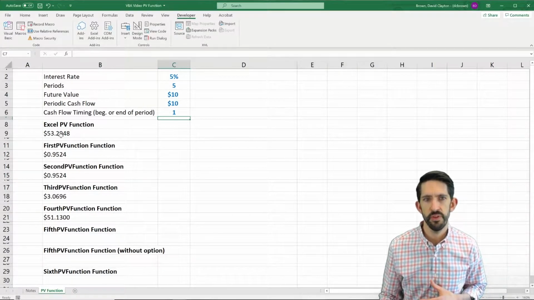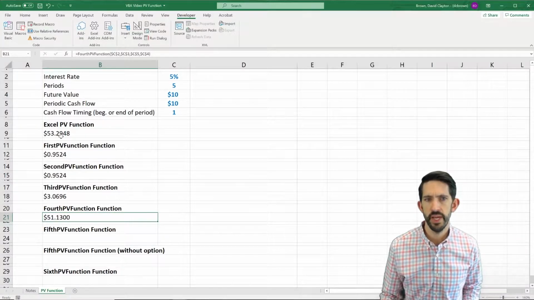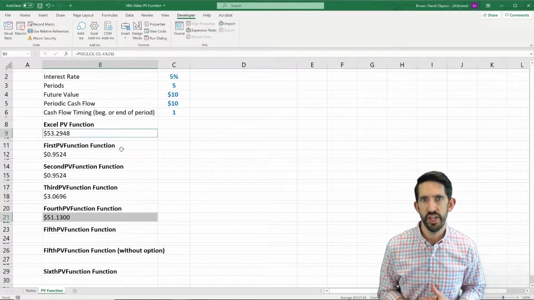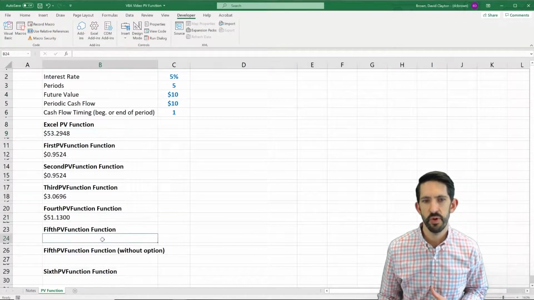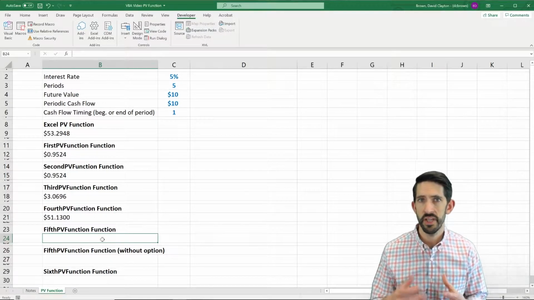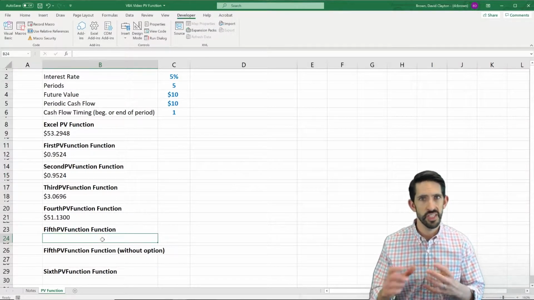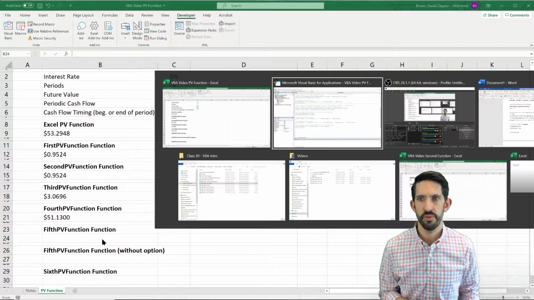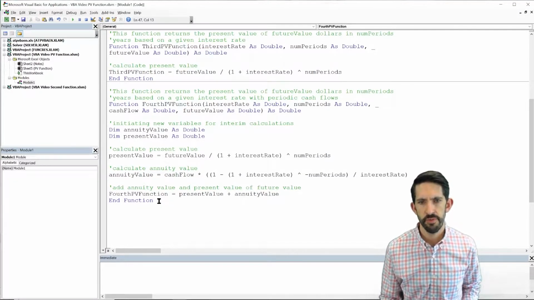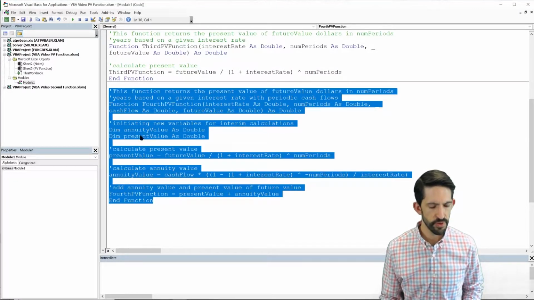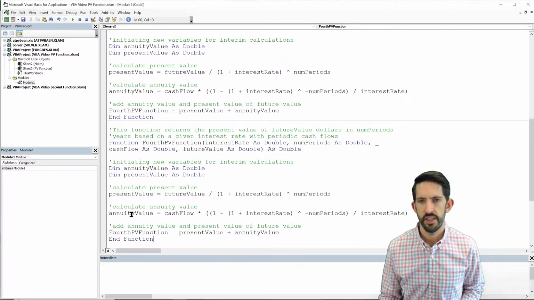So notice that when we flipped it, our fourth function doesn't match, so we want to build that optionality in here. This is where we're going to, again, copy the function and make a new version of it with a slight tweak. So let's go over to VBA. Let's copy our function. Right, it's getting a little bit bigger now. And then paste at the bottom.